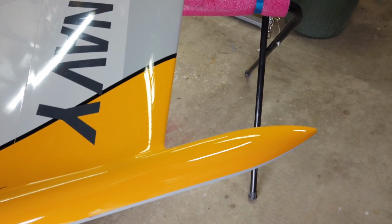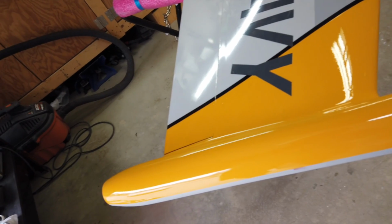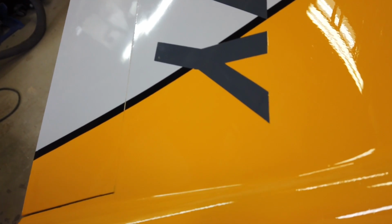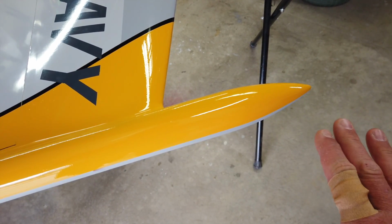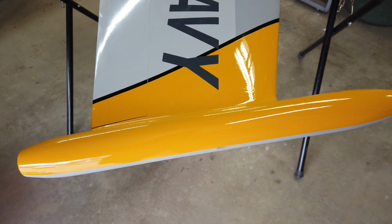All right, guys, here's the right wing tip all done. I think it looks really, really good, and I'm happy with the way it turned out. So, nice clean lines. This wingtip is going to be painted black. We're going to worry about it at the very end, and we'll do that probably as a last step. Now we still have to do the underside of the wing, but the right wing looks phenomenal.